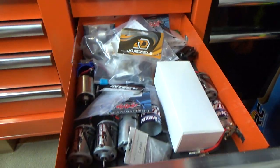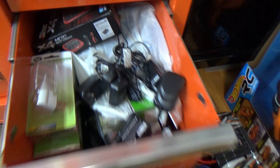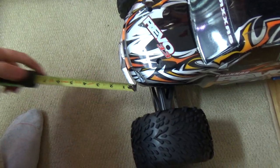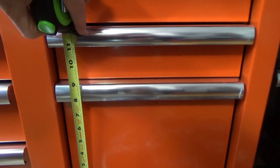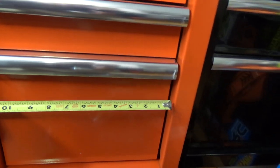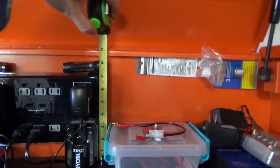Then here is just the big drawer — the specs are online. Let me see if I can get my tape measure extended. This drawer is about eight and a half inches — actually, call it eight inches by eleven inches, eight by eleven. So if you're planning a project, that's the big drawer size.